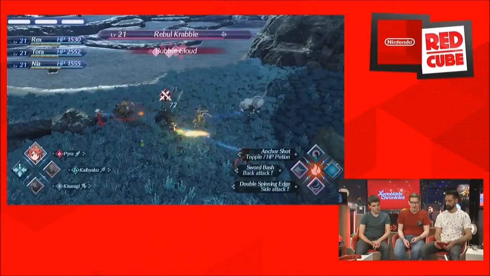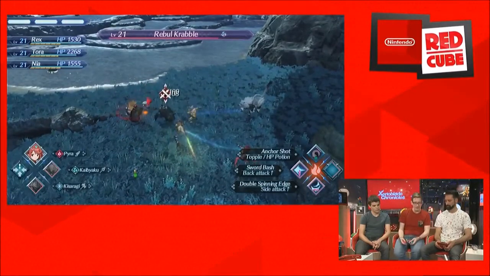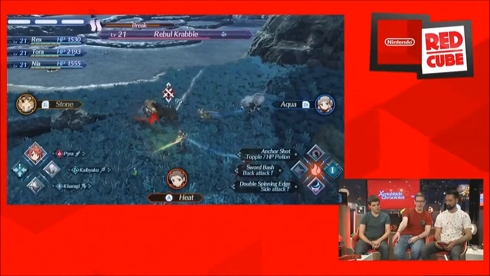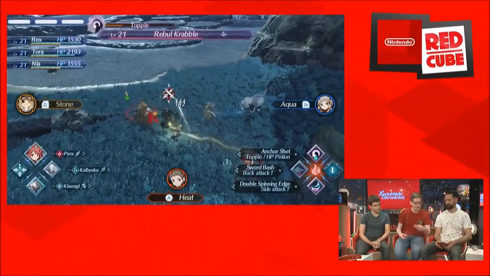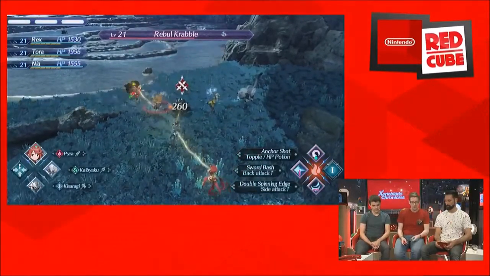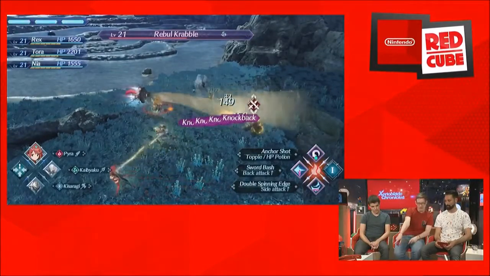This is because I not only can command my character Rex to use an elemental art, but I can also command, for example, Tora to use stone, or Nia to use aqua, because their blades are water and stone elementals. So now I actually call for Tora, again with one button, ZL, to use his art, and you see then Poppy takes the weapon, this giant drill shield, and pushes back the enemy.